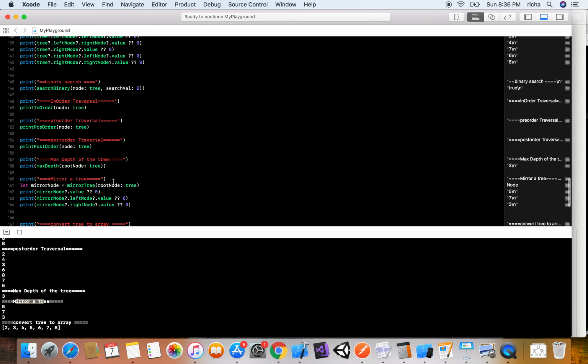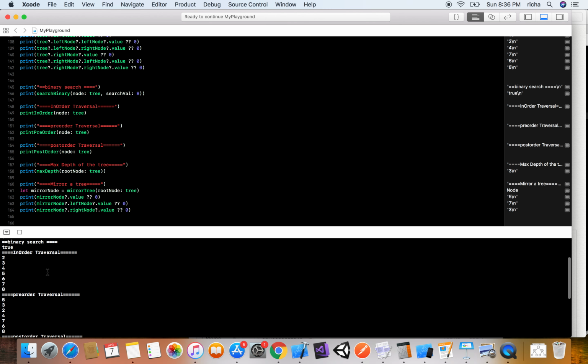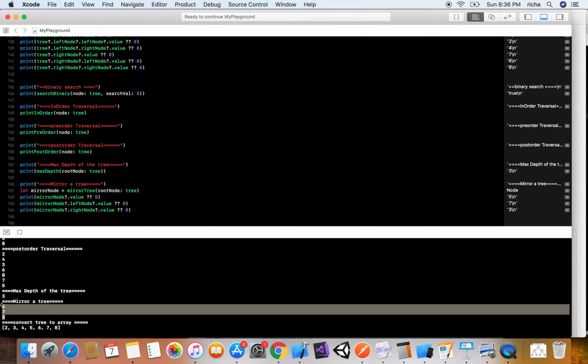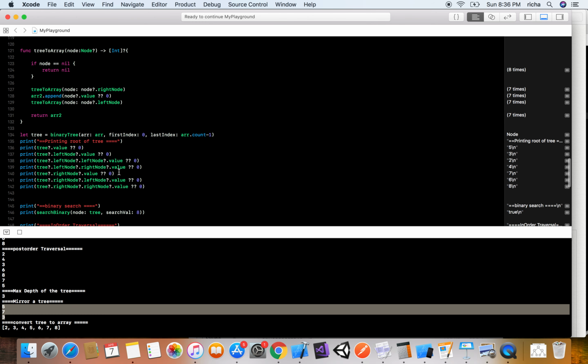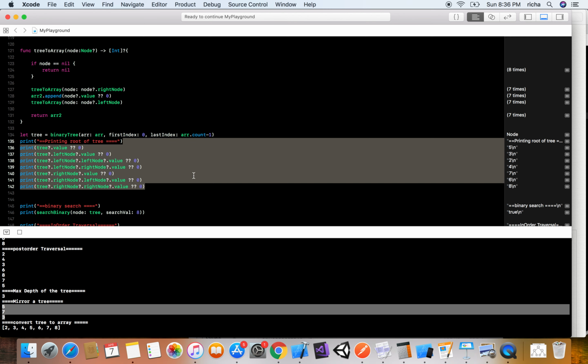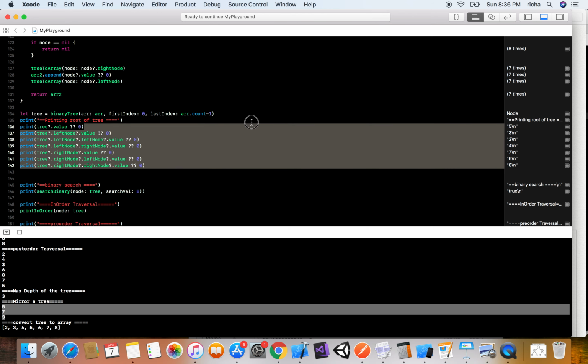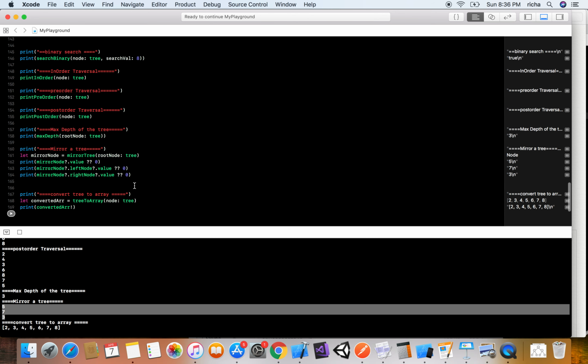I have written it, so after mirroring the tree, after mirroring the tree also it will be like 537. If I just print this whole statement, I have just printed three values.